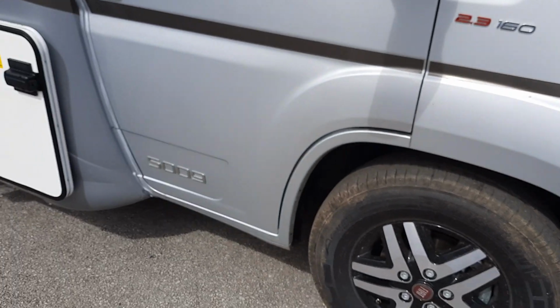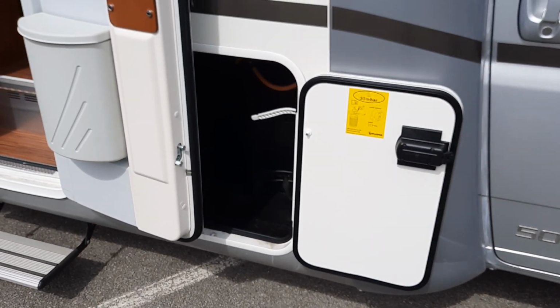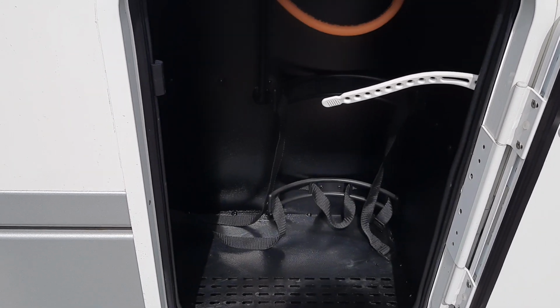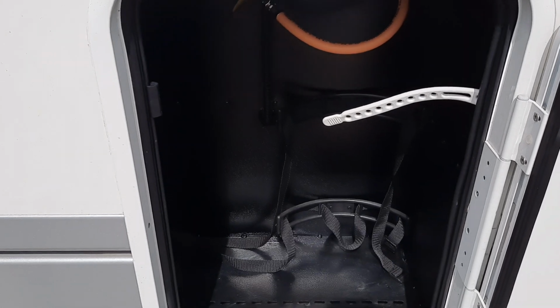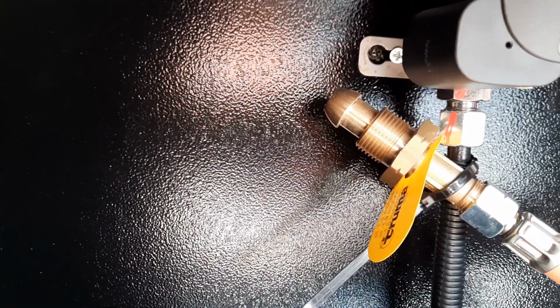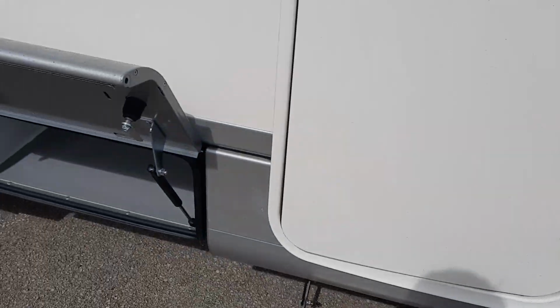You come round to the side of the vehicle and you've got the gas locker. This will hold various sizes of cylinders. Obviously there's none in at the minute, but that's all been tested for you. And the pipe that we use is this pipe here, which has a burner end, we call it a pigtail, and that screws straight into the cylinder. The straps here will hold the bottles in place. So that's the gas locker.